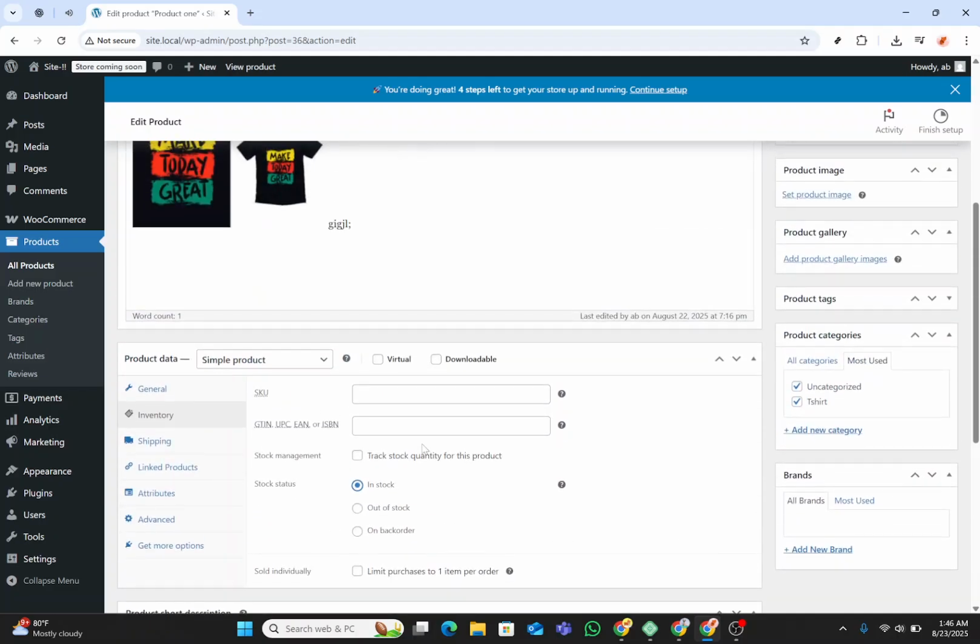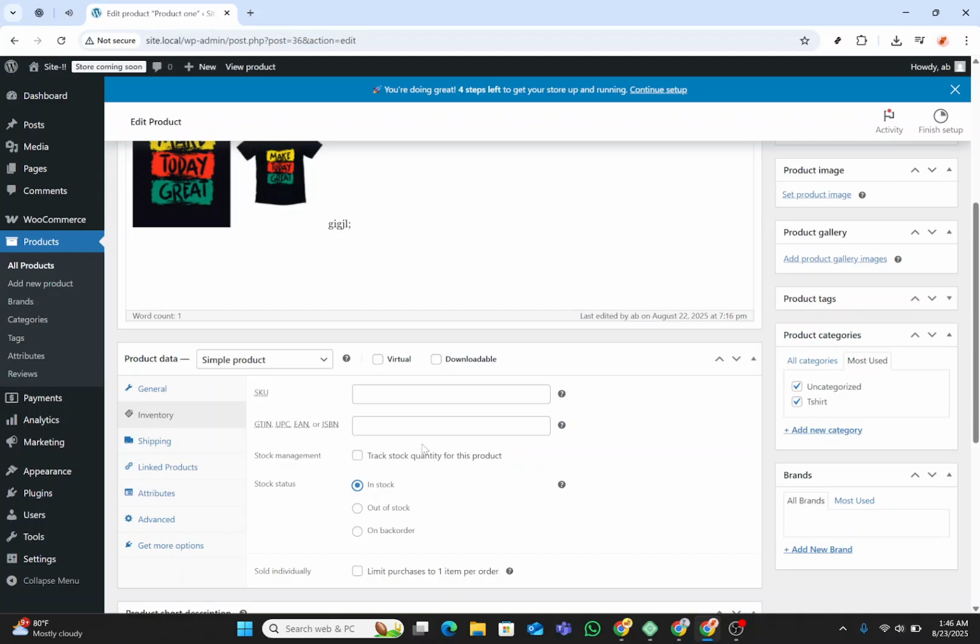And that's really all there is to it. With these simple steps, you can efficiently manage the stock status of your products. This process is designed to be as seamless as possible, ensuring that you spend less time fiddling with settings and more time focusing on growing your business.